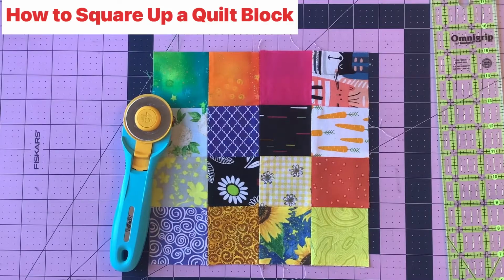If there are a couple of blocks that you know are smaller than the others because you had cutting errors or sewing errors, you want to make a decision. Do you want to cut all the blocks down to the smaller size of the smallest blocks, or do you want to remake those 1 or 2 blocks, if it's only a couple of blocks, so that they fit the rest of the blocks? It's your call what you'd like to do. If you've made a cutting error on many of the blocks, then you'll want to just square up all the blocks to the smaller unit size.